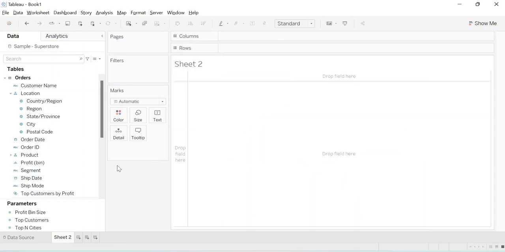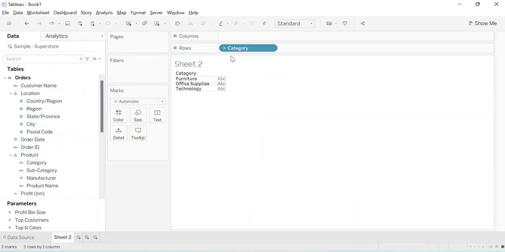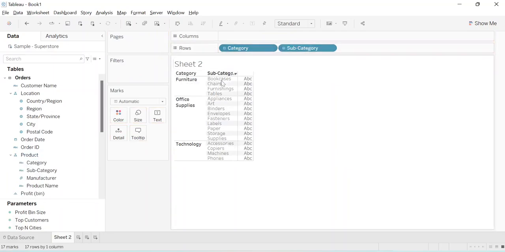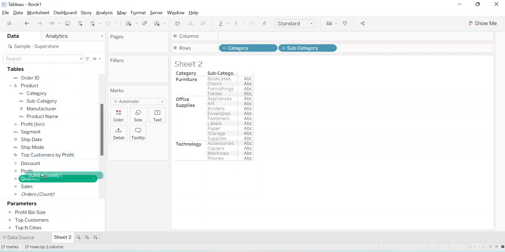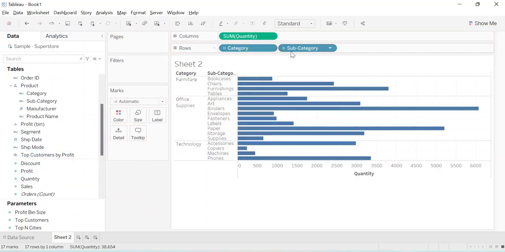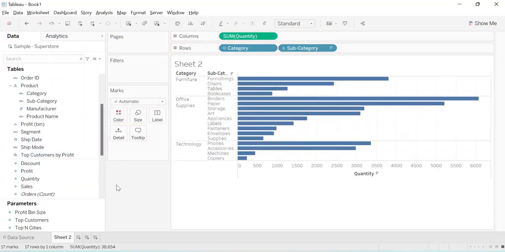So next example. Let's say you have a category, then a subcategory, and now you have the quantity sold for each subcategory. Let me arrange this view here. Now I want to display a category, or I just want to highlight those subcategories which belong to the category selected by the user.